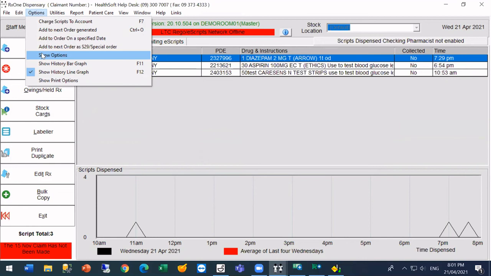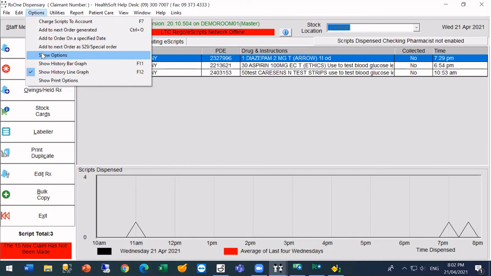I know there's meant to be an easier way to do the section 29. Add to next order? Yes, but how does that work? It doesn't do what you want it to. So I get sick of looking at patients' doses and doctors, and you do it manually through the wholesaler website. Let me note down this idea that we had before.